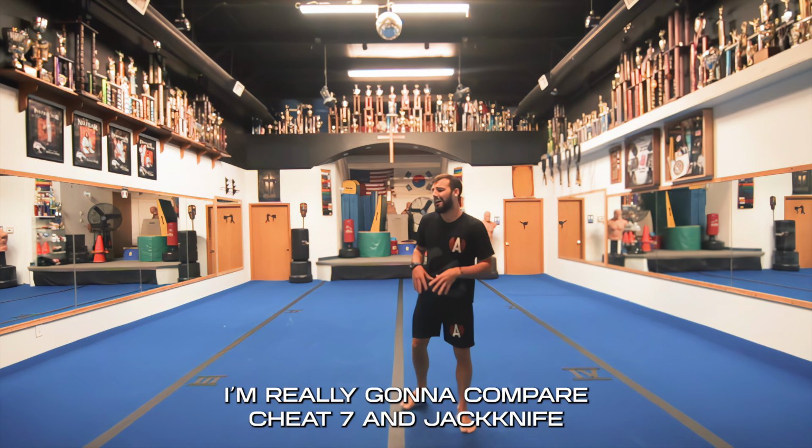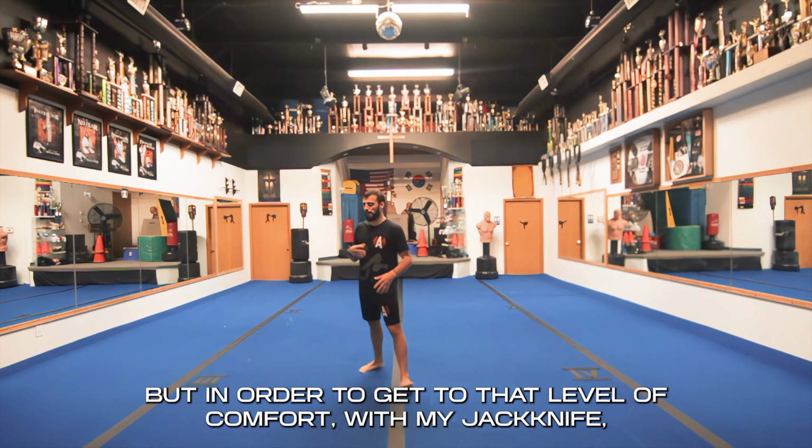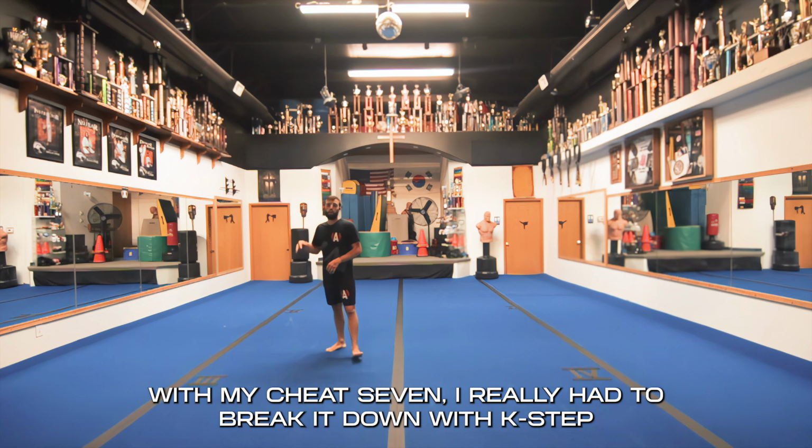So we're avoiding that 540 kick. We're avoiding that inside crescent. Now, in order to avoid that, I'm gonna take you away from that step over. As you may know, I do the step over now for the way that I do my jackknife now. But in order to get to that level of comfort with my jackknife, with my cheat 7, I really had to break it down with K-step.